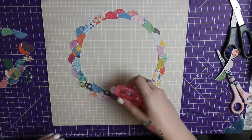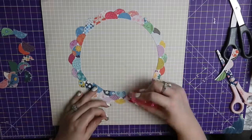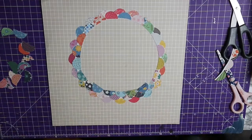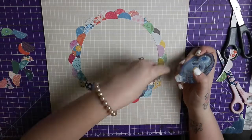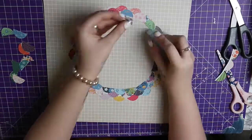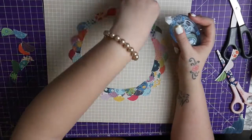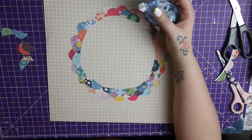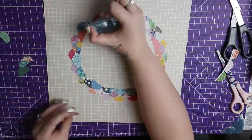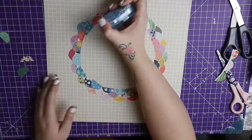I'm getting annoyed fussy cutting them all out, so I thought, you know what, I'm just going to annoy myself even more and fussy cut the rest out, because I knew I wasn't going to use that paper again. I absolutely love it, but it's just a lot of patterns, and fussy cutting is not my favourite thing to do. I think I'm probably a weirdo in that way. I love how fussy cutting looks, I just don't like doing the actual fussy cutting.